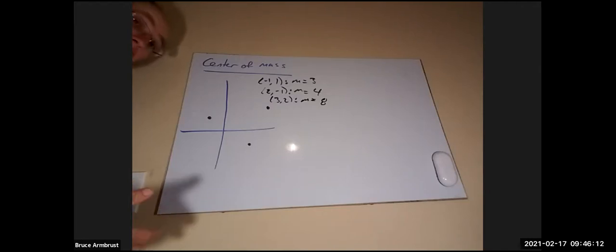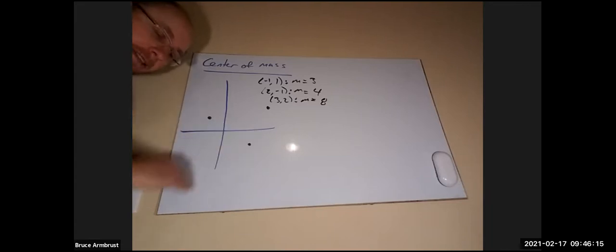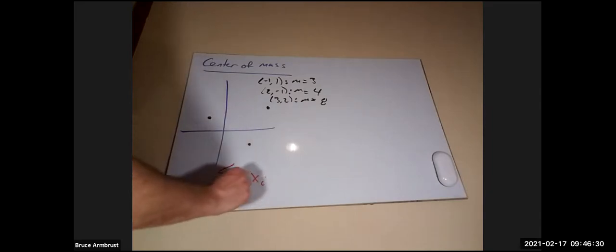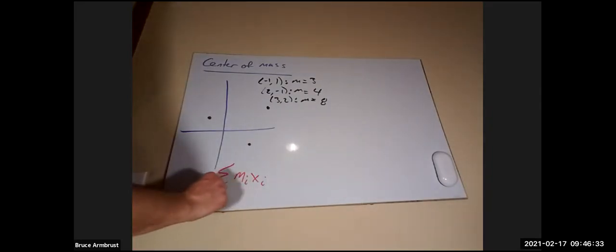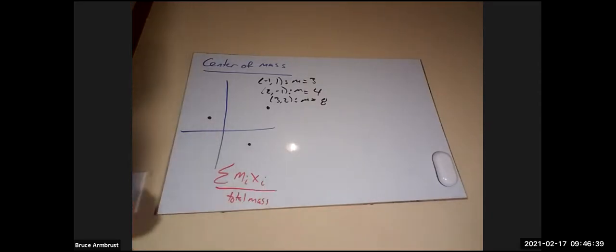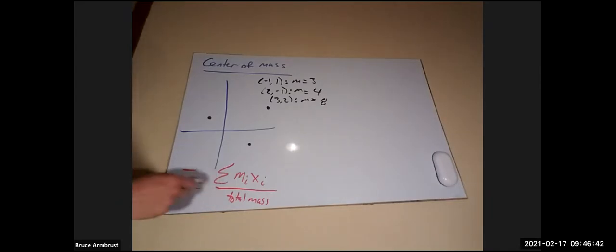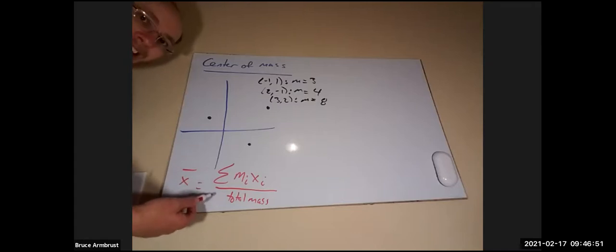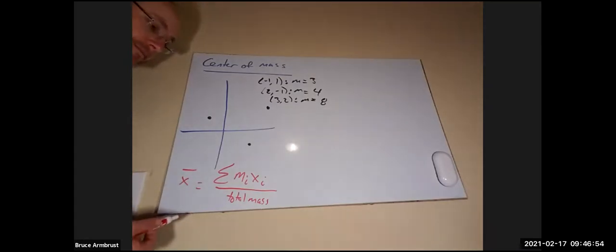All right, so when we did it in the x direction, when all we thought about was the x direction, so suppose that all of these were just in line in the x direction, we saw that the way that we would find the center of mass is we took the sum of the masses times their x coordinates, and then we divided by the total mass, right? So I'm going to put that as an x bar. The x coordinate is going to be given by this point.